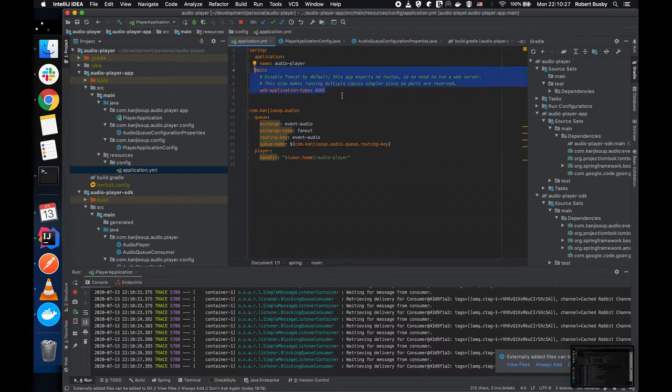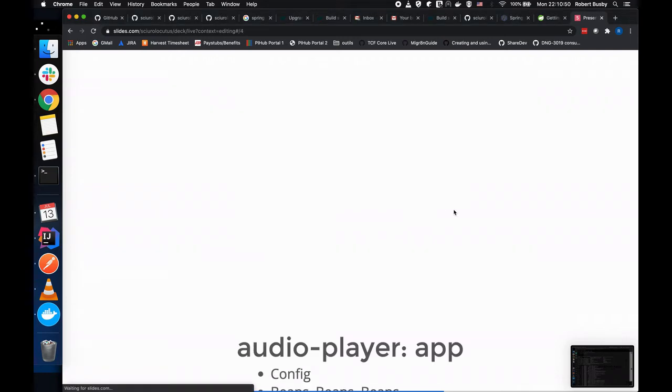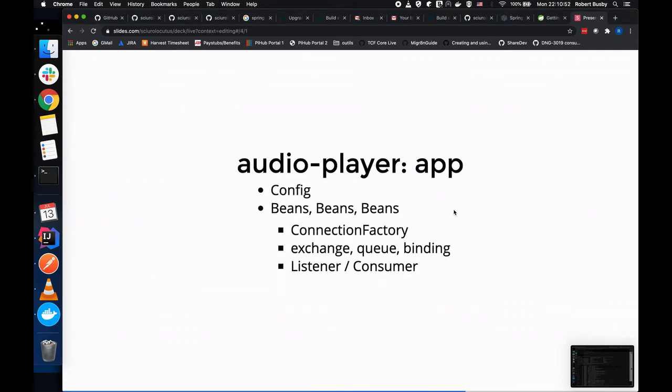Okay, and then this is a special configuration that allows us to let it run, but not start up the whole web app, which makes it start up a lot faster. Because it really doesn't need to export any web routes, it's just a listener on a queue. Okay, cool. We're done. Done examining the audio player app for now.